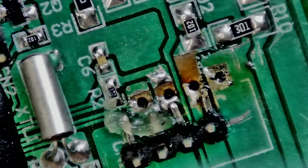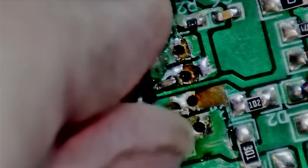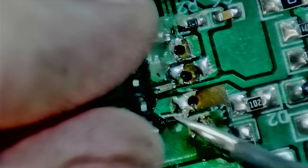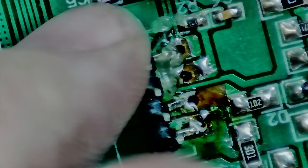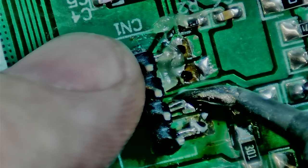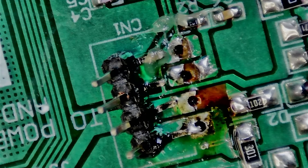I'll clean up the solder joint in a little while. I'm pre-tinning the tip on the soldering iron to make this faster. Just checking the alignment. You see what I mean - the trace is being pulled off so you have to be very careful. I had put it one step to the left so it was misaligned. I'm hitting the pad and the leg at the same time - it's very small, generally a pain to fix, but not impossible, it just takes a little time.